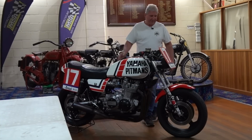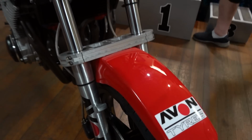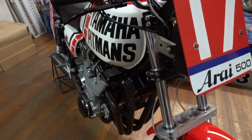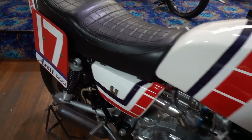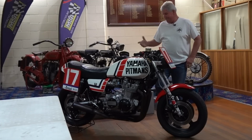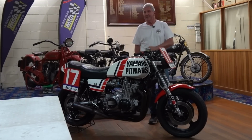But we never ran Avon tyres. I got Avon stickers on it because Avon were good enough to supply us a set of tyres for it. So I just thought, well, I'll put Avon stickers on. And then I got a guy to make the RI 500 stickers because it just added a bit of old school flavour to it. But it was always an imposing bike because the tank's so big. It just stands out because it's such a big fuel tank.